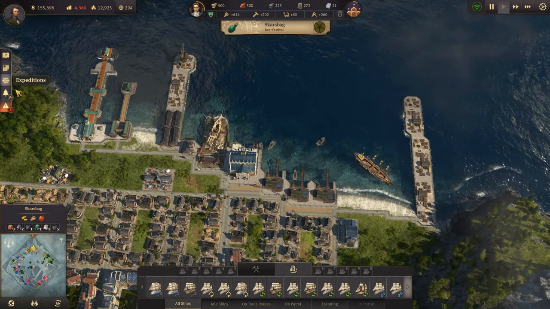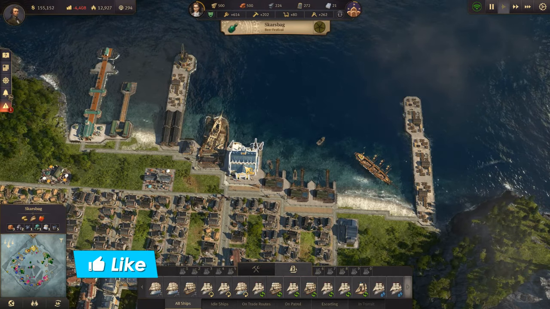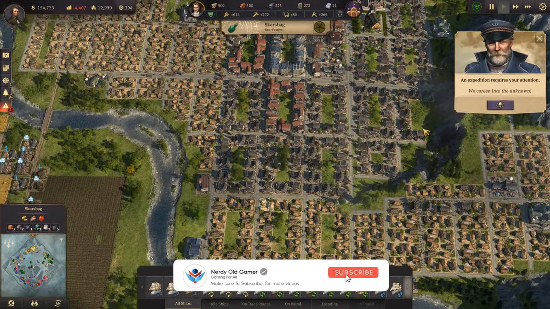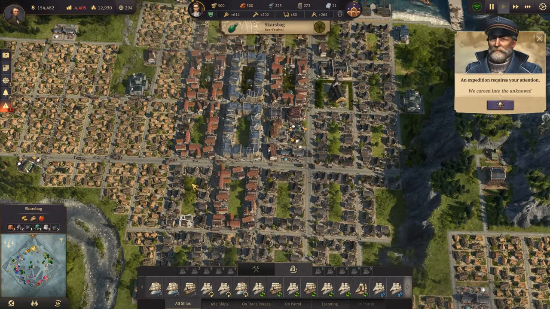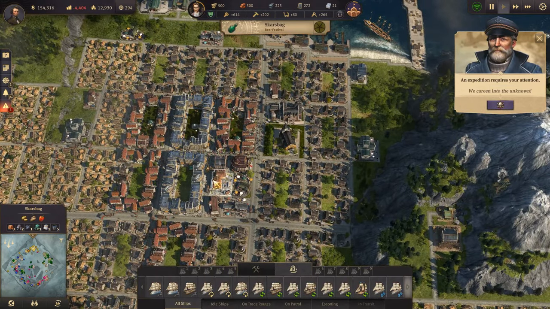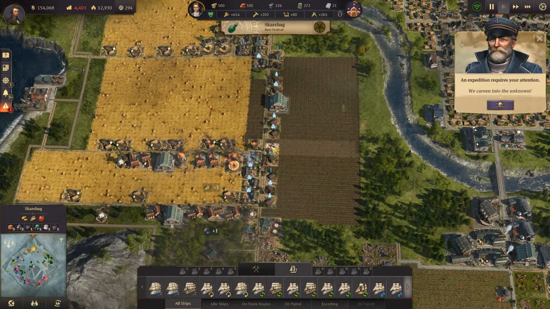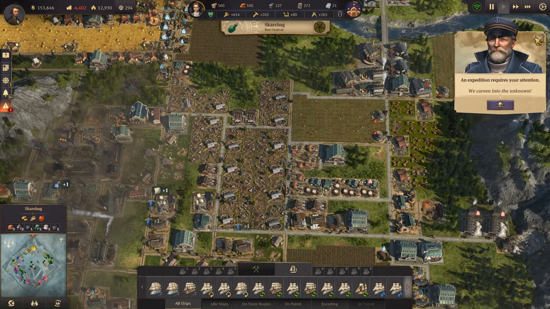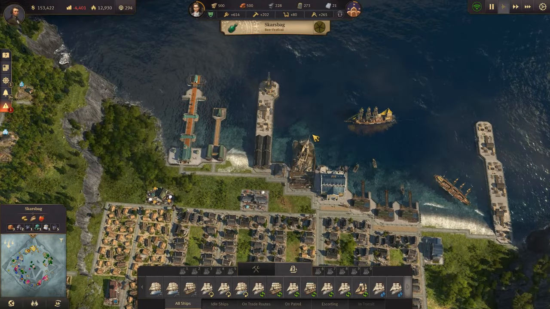Okay. So I think in the next episode we are going to focus on improving our coffee production and basically just trying to get everything built up so that we are supplying everything that is needed all the time. So yeah, we are going to work on that in the next episode, guys.